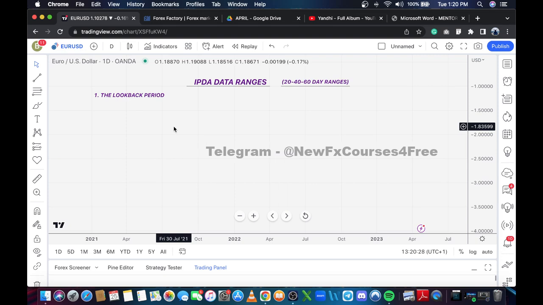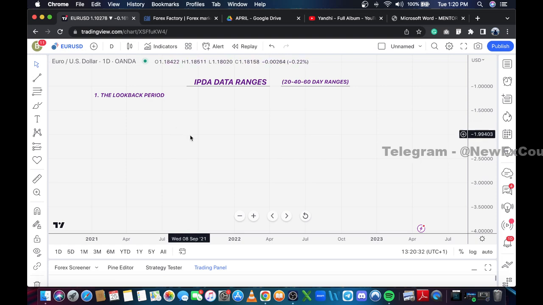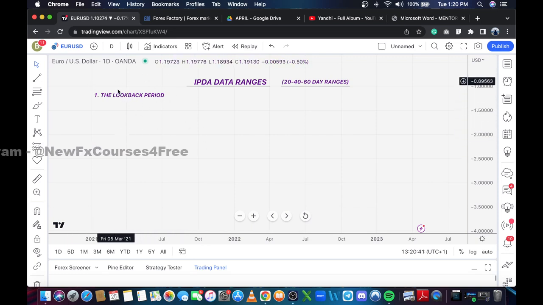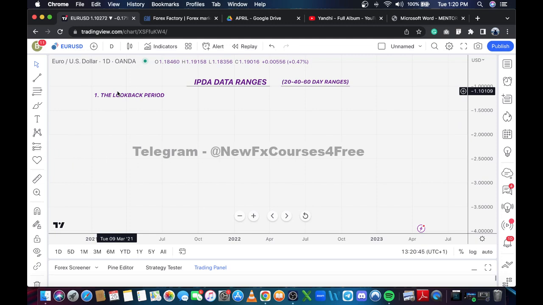You're looking back from March to identify your data sets. What are your data sets? Your data sets are going to be your institutional reference points, something we discussed in lessons 1 and 2 of the first module of the course. Those are your data sets, so you want to look at institutional reference points as data sets for your analysis.